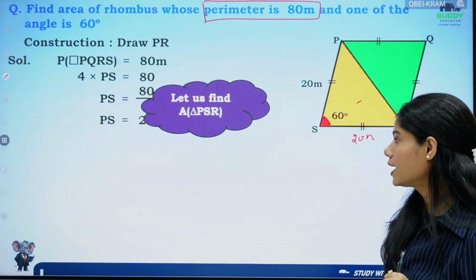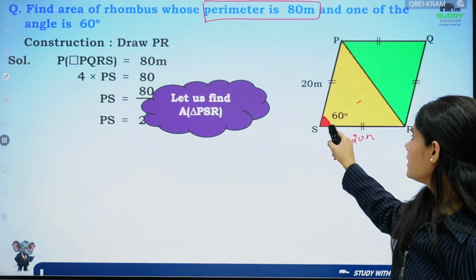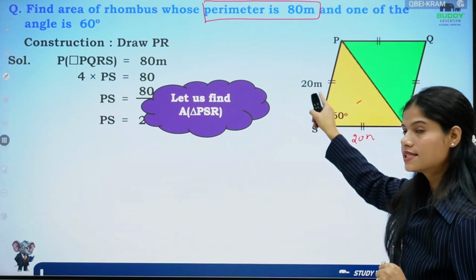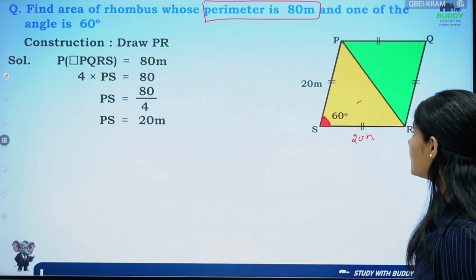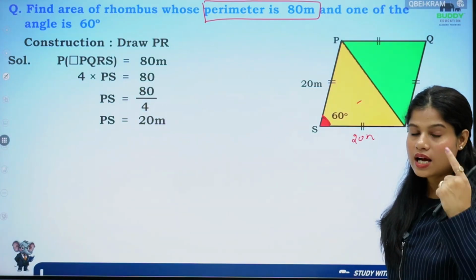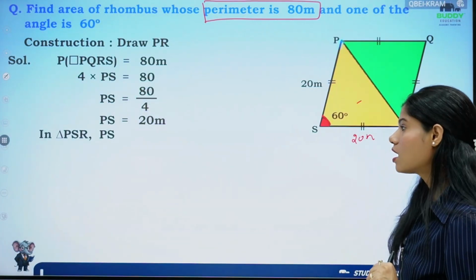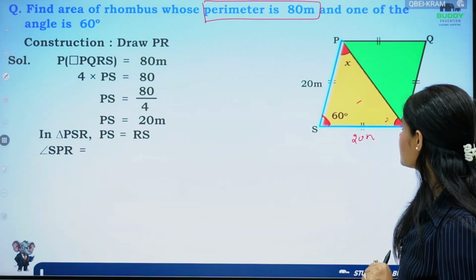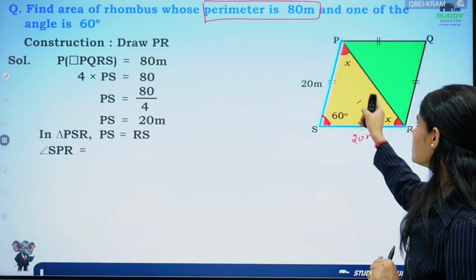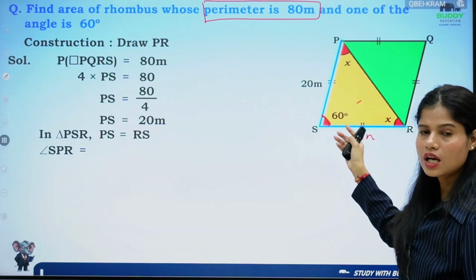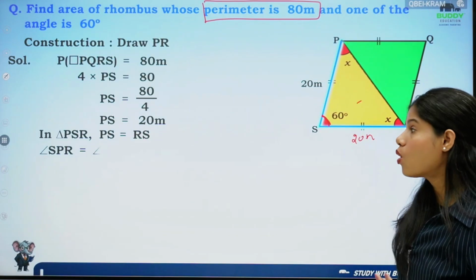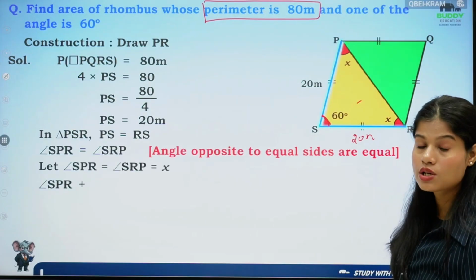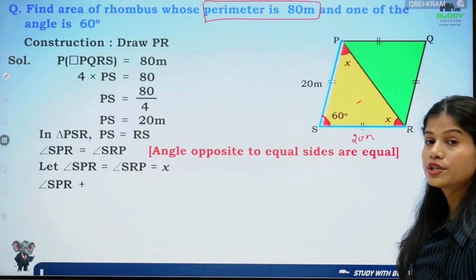Let's watch. Now in this triangle, can you see that these two sides are equal? Which kind of triangle is this? Isosceles. And if the sides are equal, the angles opposite to them are also equal. So in this triangle, I can say this angle and this angle are equal because of being isosceles. And we know in a triangle the sum of all the angles is equal to how much? 180 degree.